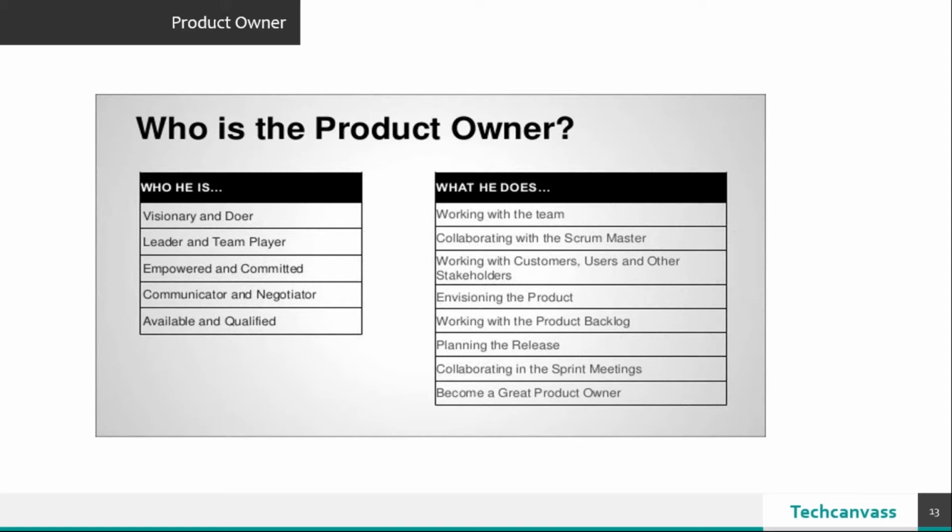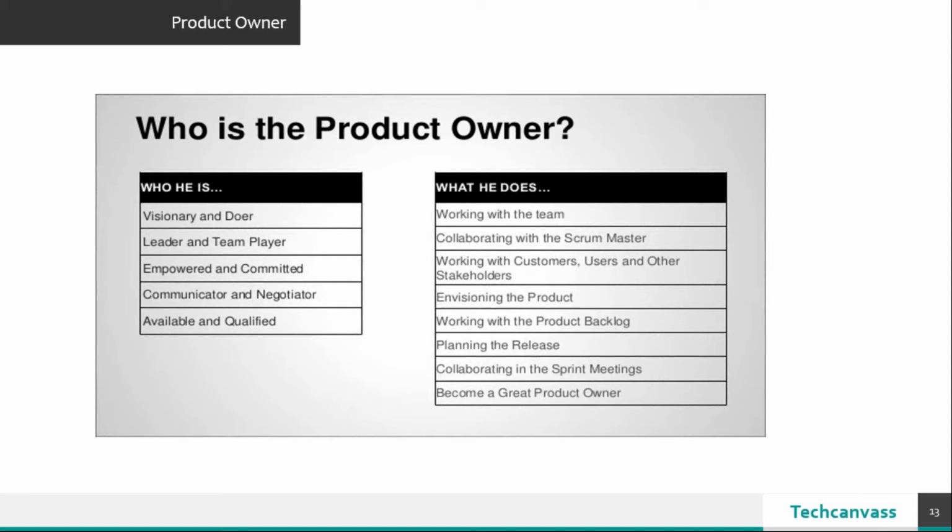Basically, a product owner is someone who has the vision of the product. Coming from a service based mindset to a product based mindset, when you are building a product, think that you are working for a product company and assume that you are the product owner because you have that vision. Why do you want to build a particular product? What is the vision of creating that product? That is the responsibility of the product owner. He or she is the person who leads the complete product, and is empowered and committed as well.